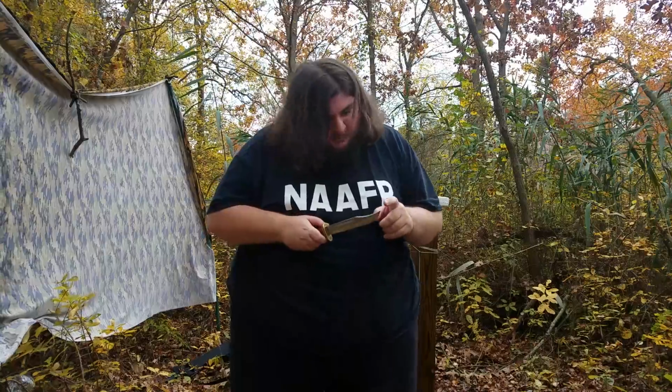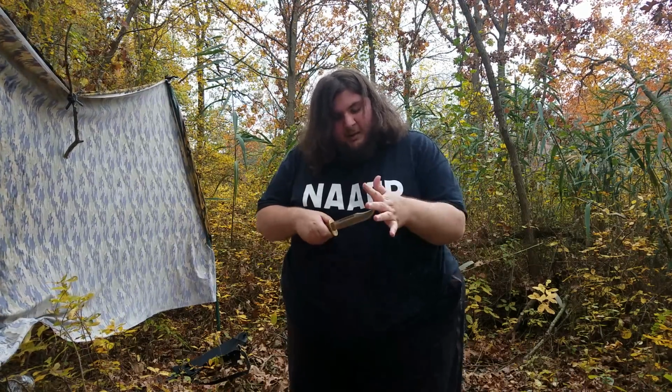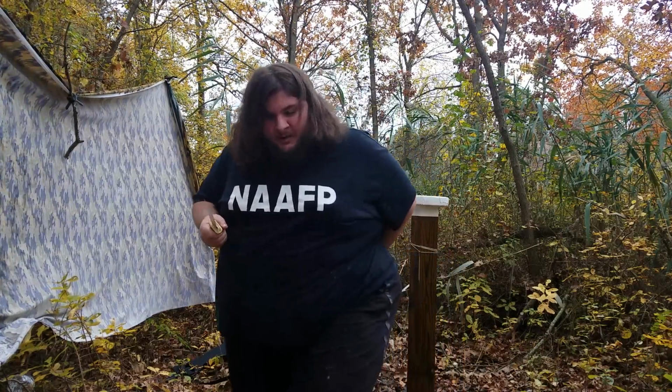So, I should also mention that the tip, this is one of the straight up pointiest things I've ever seen. The Cold Steel Gladius machete that I used to have out of the box might beat it for straight up pointiness at the tip. However, that blade rolled at the tip after I tried thrusting into some wood with it. This, I'm sure will not do the same. And as scared as I am, I'm going to test that.